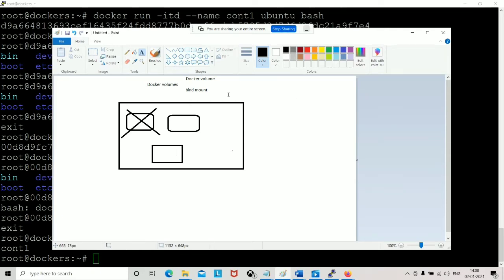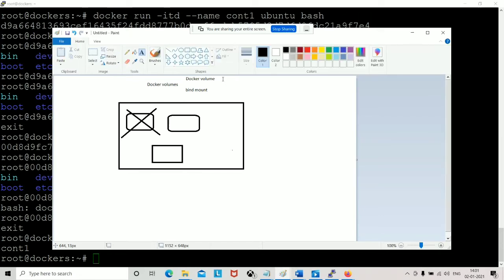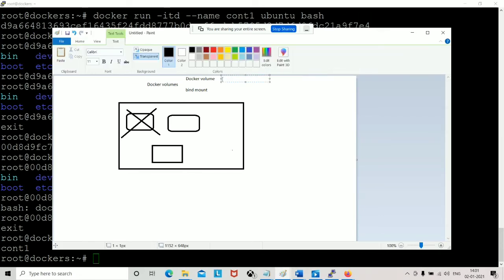The difference between these two is this: in a bind mount, we create the volume, I mean, we place the volume at some particular location. But in a Docker volume, the Docker engine creates the volume.